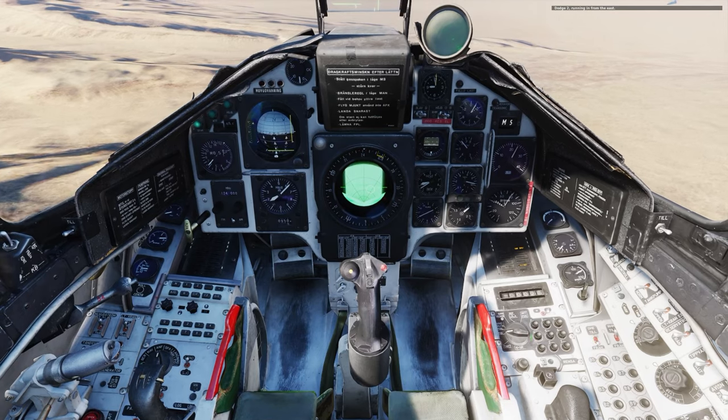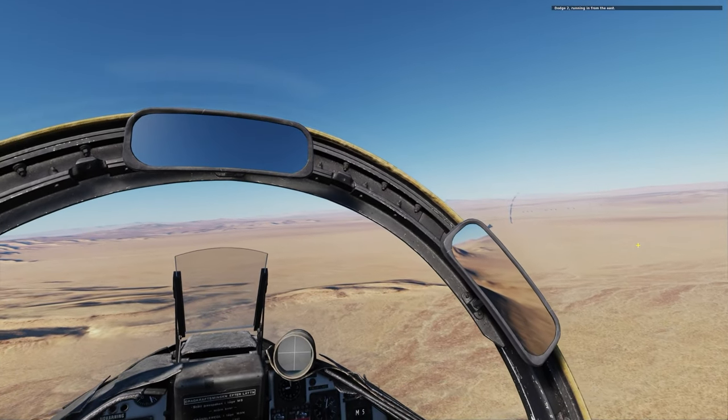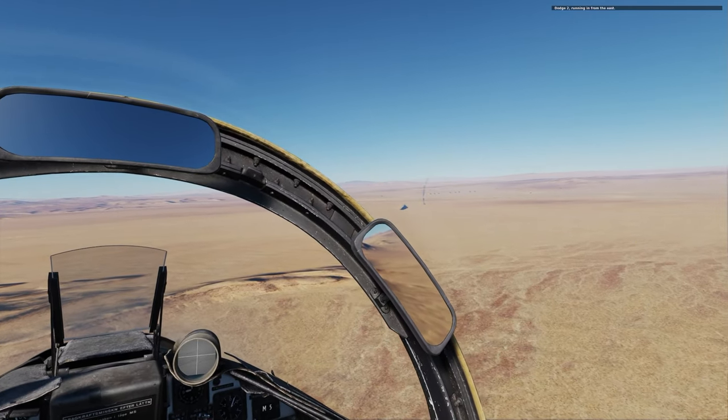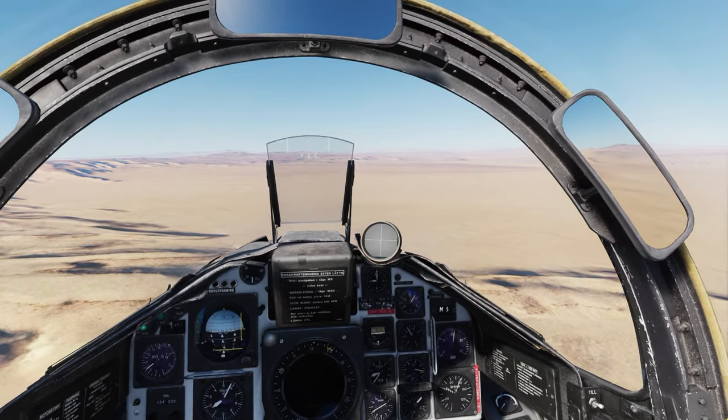Dodge 2, running in from the east. Dodge 1, running in from the east. Be aware there's still some active air defenses in the area. We want to stay clear of them.